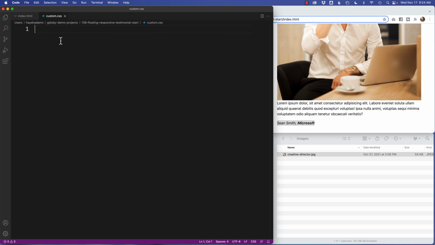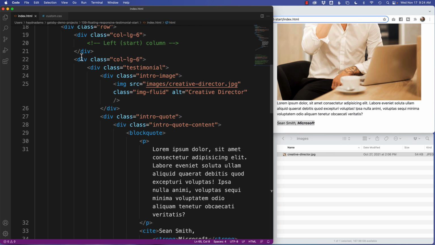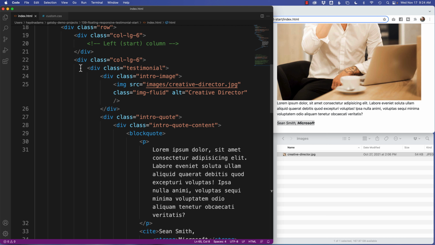Whenever I work in CSS, if I come back to HTML, I'm always wanting to write my code from biggest to smallest, top to bottom, which means I try to focus on the testimonial first and then move down and down and down. So the block quote really becomes the last thing I'm going to code because I'm thinking about parent to child relationship. And that's how I write my CSS.